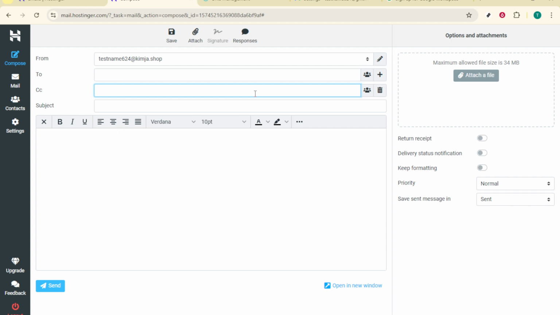When you're satisfied with your content, the last step is to click the Send button. It's often located prominently at the bottom or top of your Compose window. Doing so will deliver your email to both the primary recipient and the CC list you've specified, thus completing the task. And there you have it, a straightforward guide to sending an email with Hostinger Webmail, ensuring effective communication with your recipients.